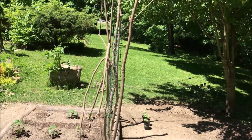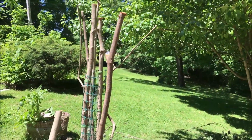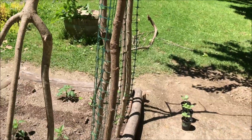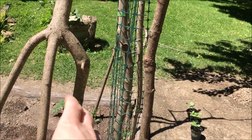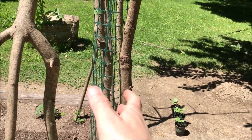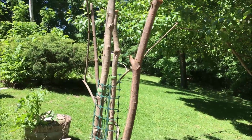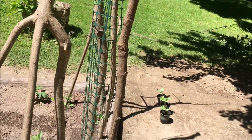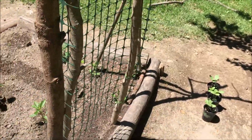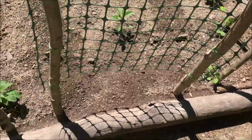The way I did these posts back here was I wanted this tomato pole to lean back a little bit behind this system right here for the beans. So I want them to come out a little bit and get as much light as possible. And this guy's leaning a little more than I'd like for the cucumber, but it is down pretty deep. So if I have to add additional staking, I will.